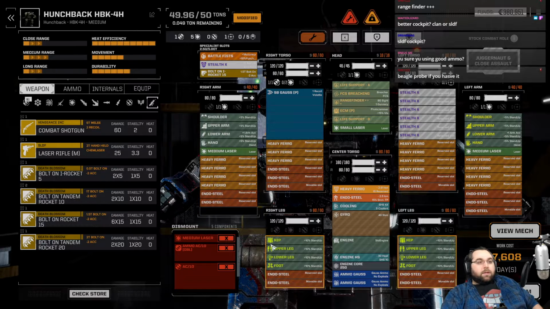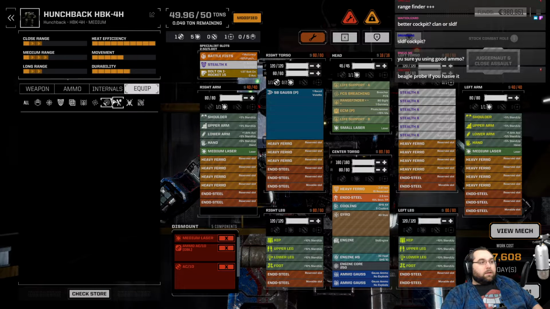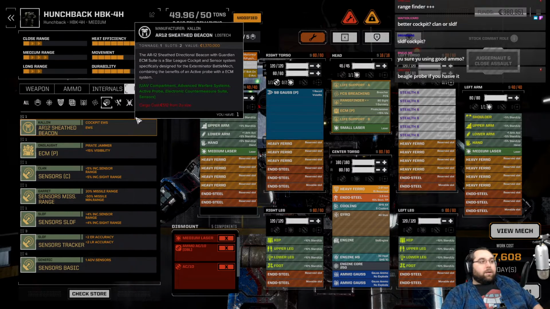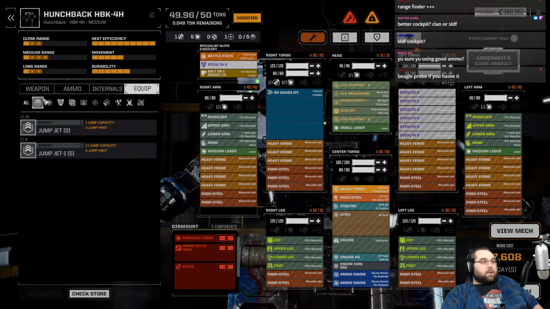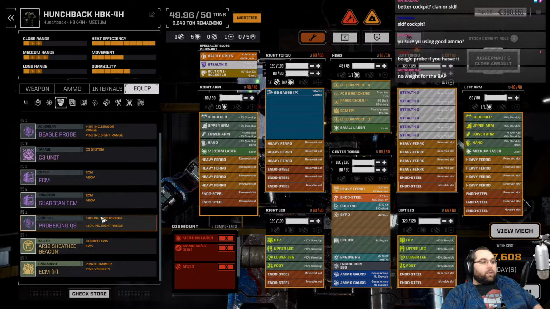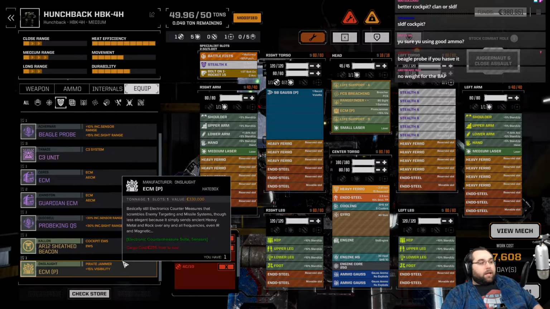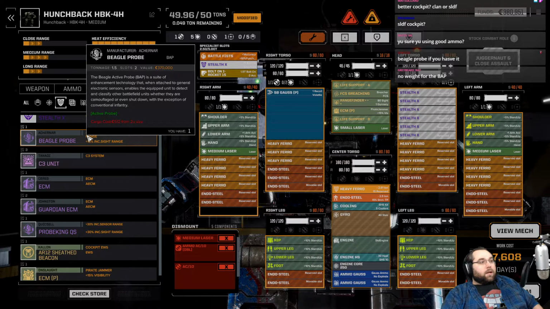Beagle probe if you haven't used it. I don't want to use a Beagle on this thing. I'm not fast enough to use the Beagle. I'm not going to use an arc sheath beacon. The arc sheath beacon is definitely reserved for other mechs. Let's see where it was. Probes. Darkened computer, stealth systems, and probes. Quicksil probe. 1.5 tons. Yeah, it's 1.5 tons. No wait for the Beagle active probe? Really? No, it's 1.5 tons.